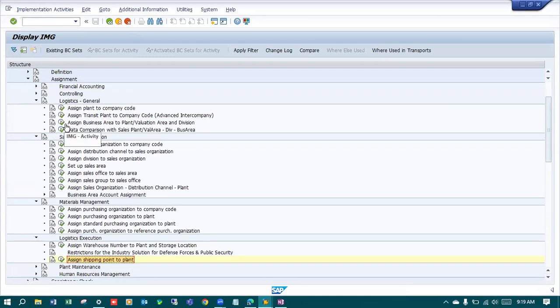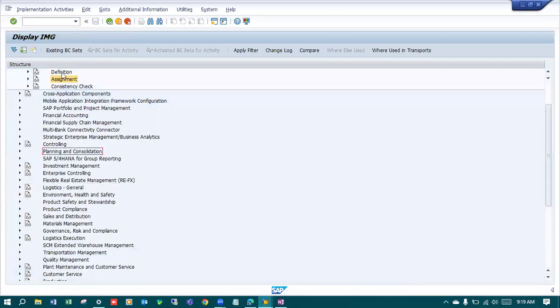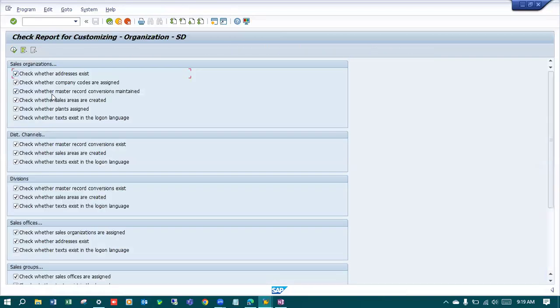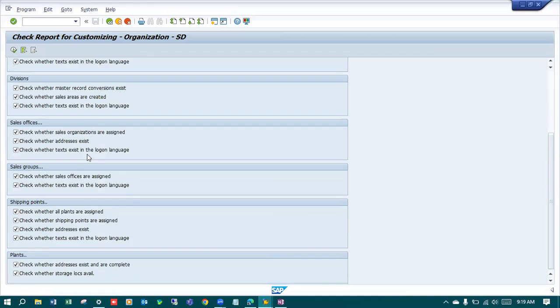Okay. Now, the ERP structure which we have done, let's try to see that. We are done with the definition part and the assignment part. We'll see our ERP structure. Click on execute.